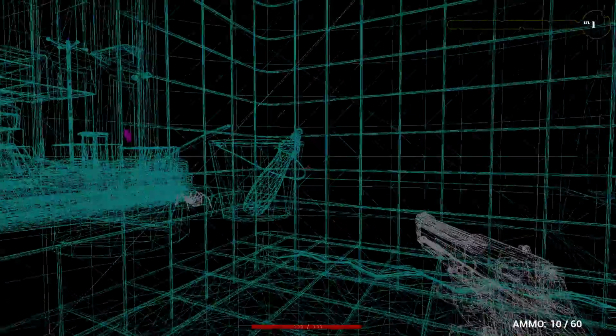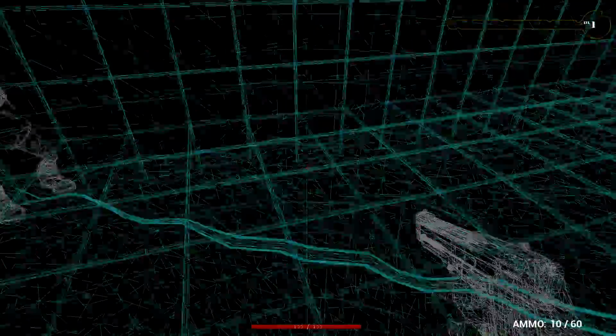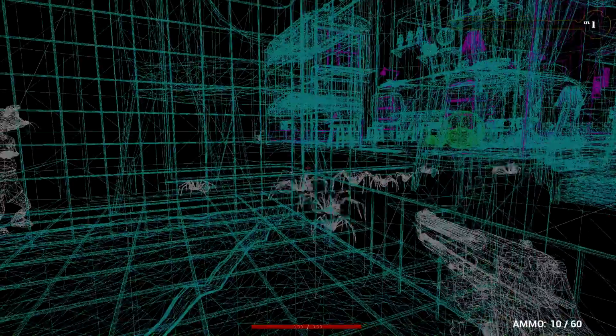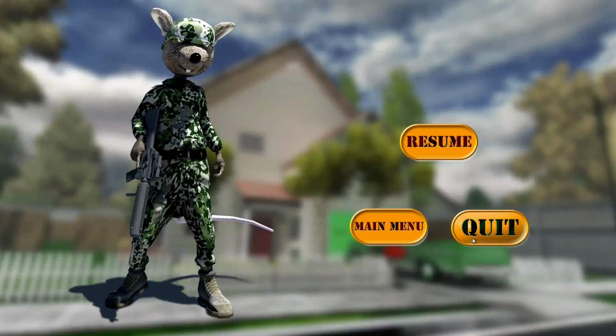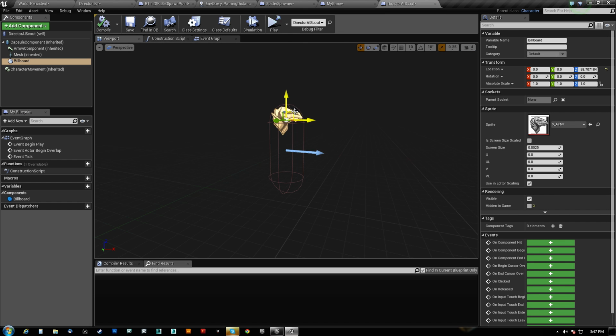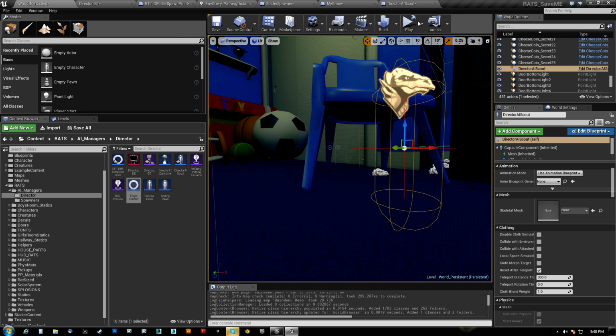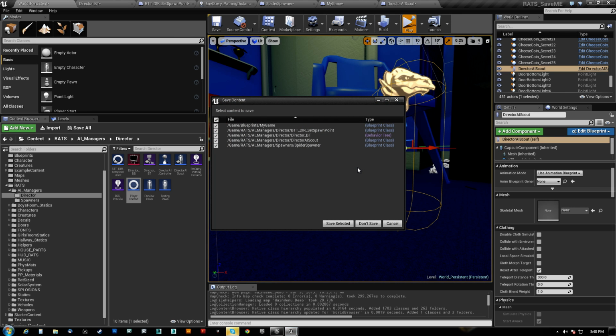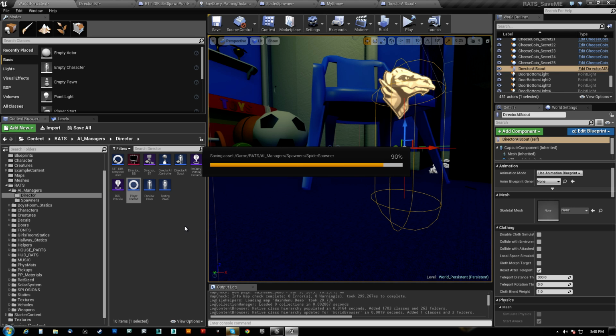Okay, so here we are in the cage. It's nighttime. And if I hit F1, I could have sworn I set that thing to be visible, but I may need to compile it. No, I compiled it. Was that the billboard? The billboard is not hidden in game. And compiled. Let's try that again. I'll go ahead and save everything. Nothing's broken.